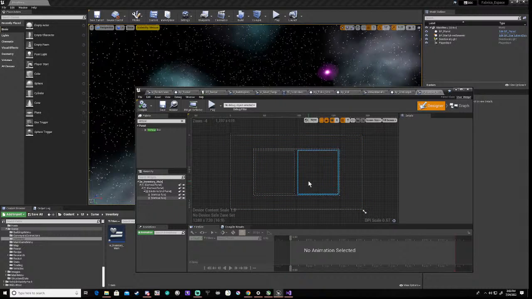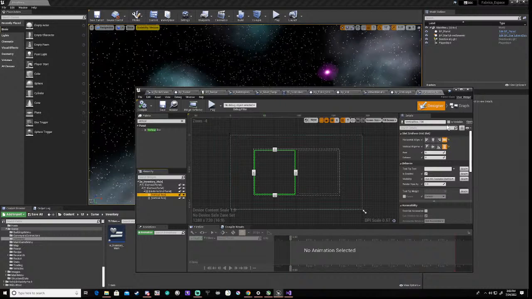So let's move forward. The first thing we're going to do in here is we're actually going to create a text box. As I said, this is us just prototyping it out, so this could very well change.